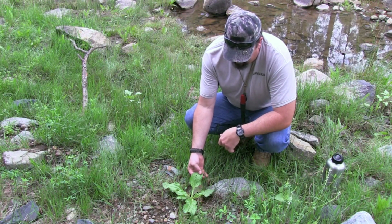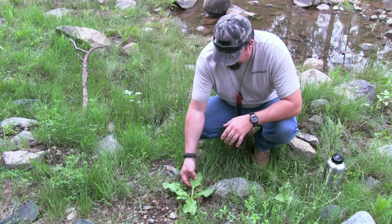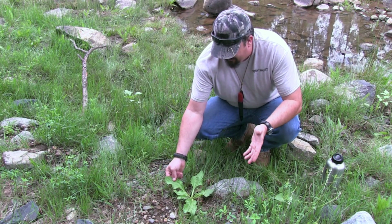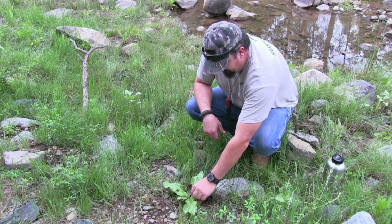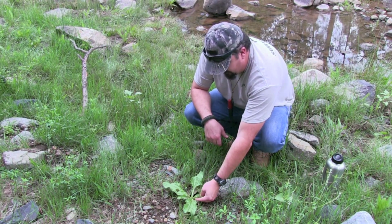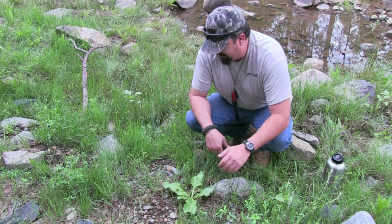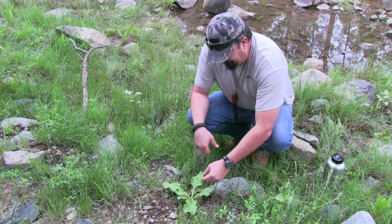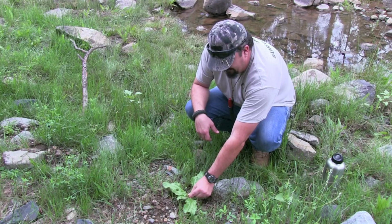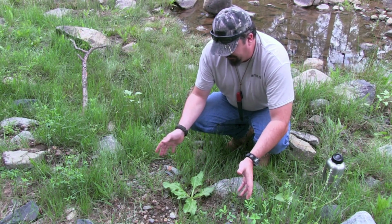Right, hang on. Well, we got a little bit of broadleaf plantain here, and these are a little bit older leaves, so if you're going to eat them and throw them into a salad, these are going to be a little tough and a little bitter. I would wait until this younger one here, or I'd pick this one. Even then, to me, they're pretty bitter. Most of the plants I find, as far as being edible raw, are fairly bitter.